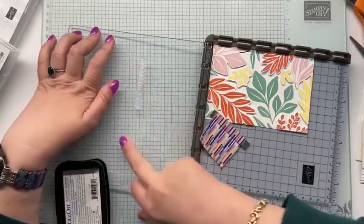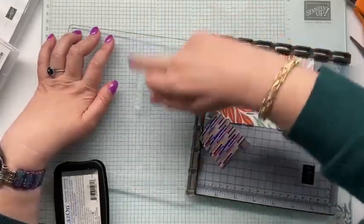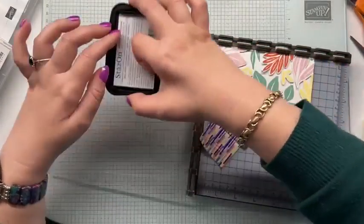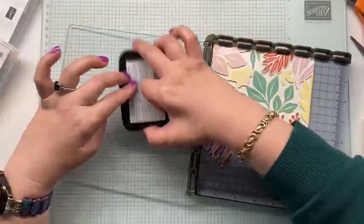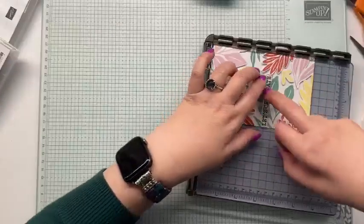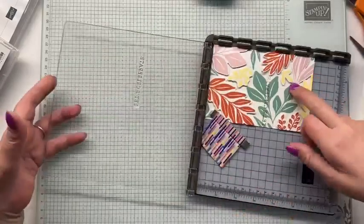So, I know I haven't used this Let's Celebrate before. So, just run my finger over it. Now, this is very, very fine. So, I kind of want to do a light, I want to do a soft transfer. So, very, very lightly pressing.